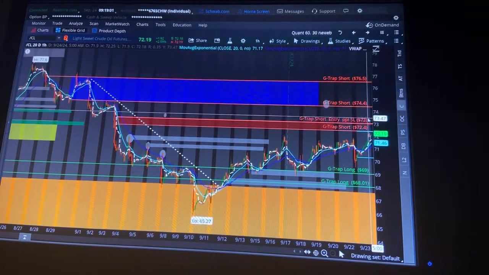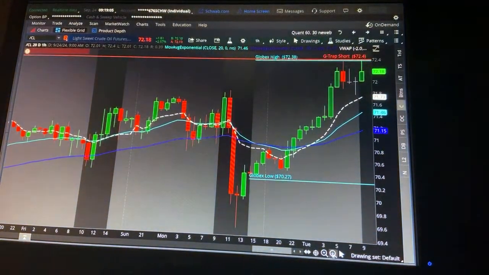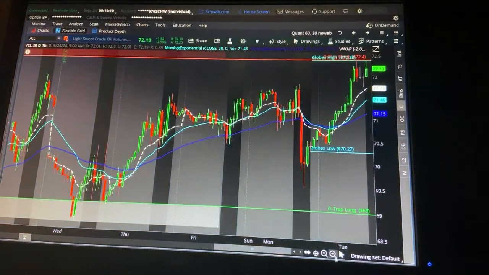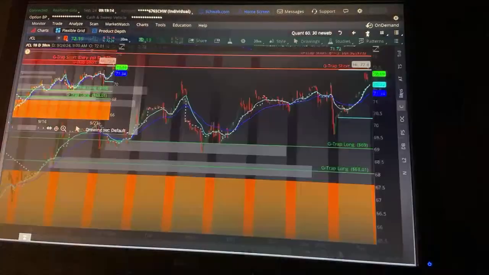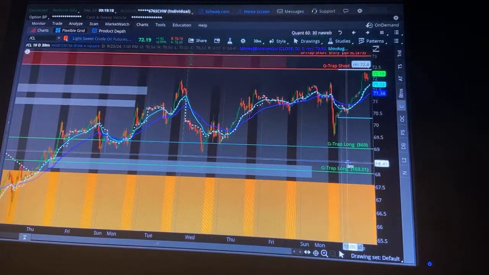Then they get liquidity trapped, and then it just corrects here, in the event that oil doesn't pump today, the wells are not pumping. Hopefully that made sense. Now, I'd rather be long going into that, and taking a profit. Now, Globex trap shorts are down here. I'm sorry, longs. Globex trap longs are down here.